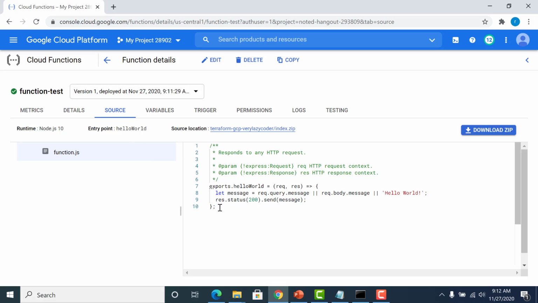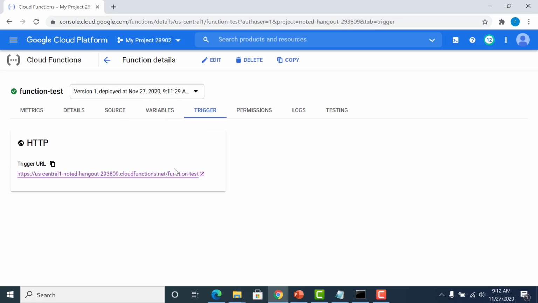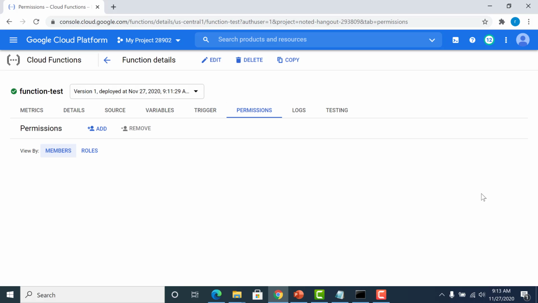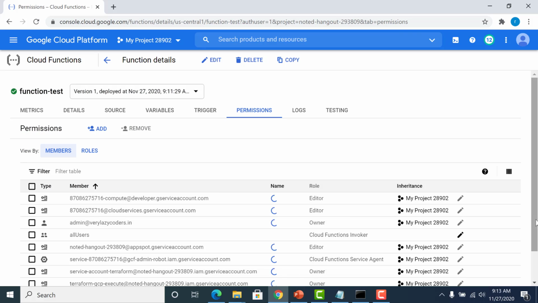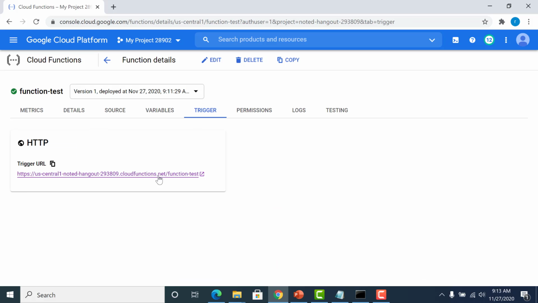This is the code that it extracted from the cloud storage. This is the endpoint to call the function, and the other important thing is the permission. As you can see, all users have cloud function invoker for this particular function. Let me trigger this and see if it works. As you can see, it has returned hello world as the output.